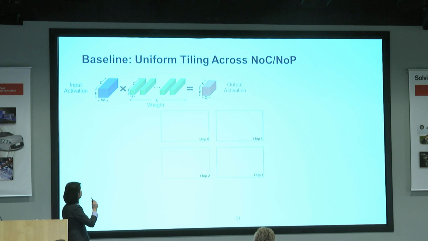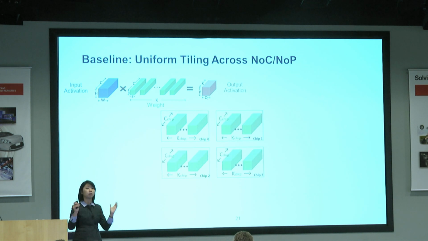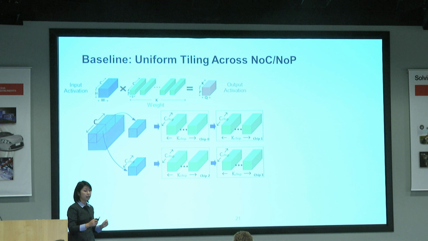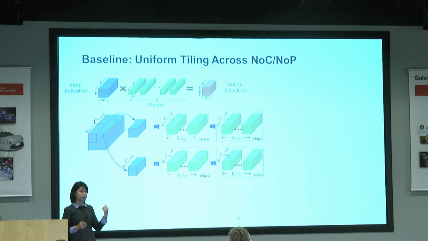And then in the example system with 4 chiplets, we can take a model parallelism approach where we partition our weight tensor along the input channel and output channel dimensions, and each unique chunk is assigned to each chiplet. So with our 4 chiplet system, each of them has a unique copy of a different portion of the weight tensor. Then to perform convolution, we multicast input activation across different chiplets so that they can perform convolution, and then also support partial sum reduction across chiplets for the output activation.